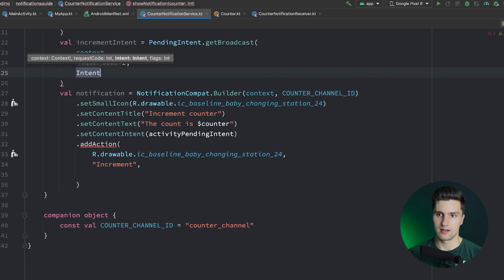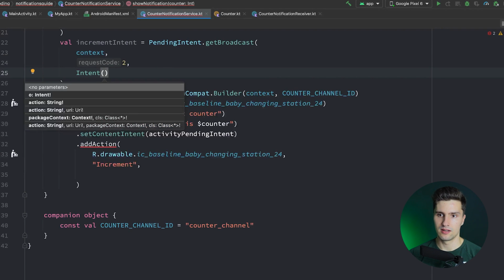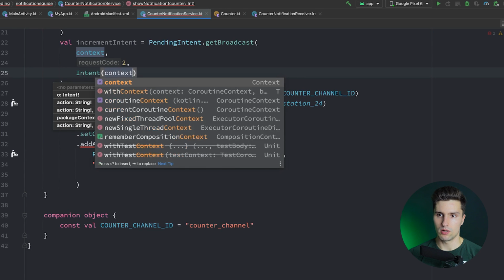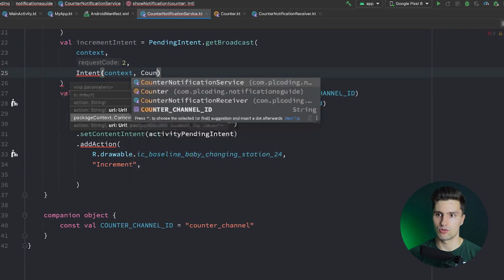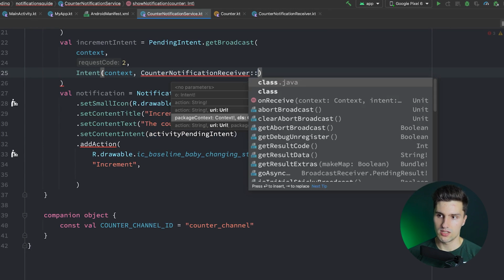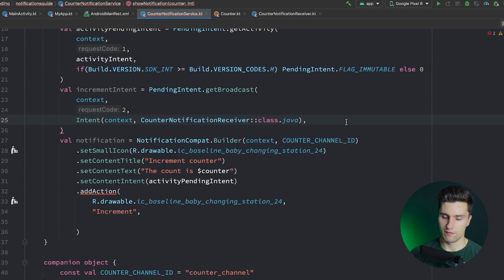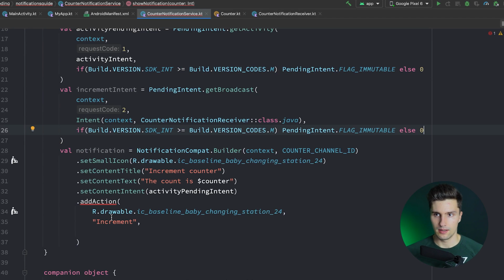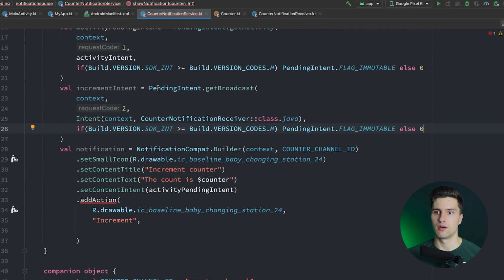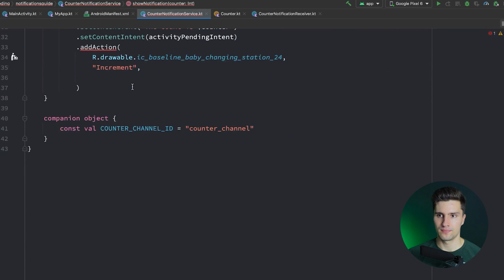And we create an intent, which we create using our context and our counter notification receiver class. And then we can again include this line here for the flags. And we are good. So now we take this increment pending intent and pass it to our action.